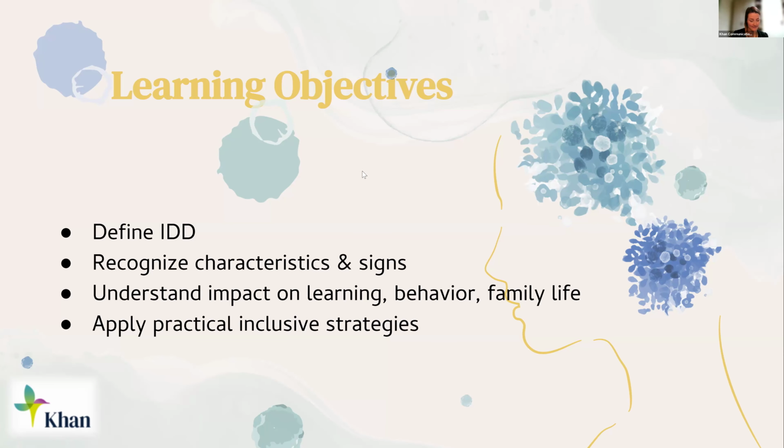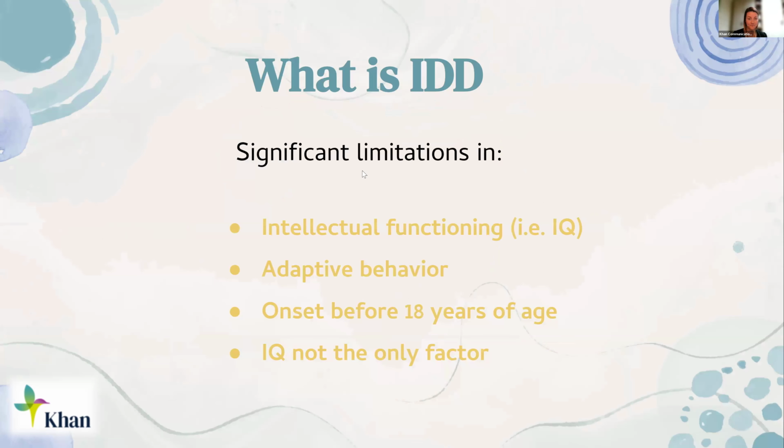Okay, so there we go. So what is intellectual developmental disorder? It's the current term that we're using in psychology, based on the DSM-5, which is our diagnostic manual. It's the term that we use to describe somebody who has lower cognitive functioning or lower IQ. We used to call this an intellectual disability. So you may be more familiar with the use of the term intellectual disability. That's essentially what we mean when we refer to an intellectual developmental disorder.